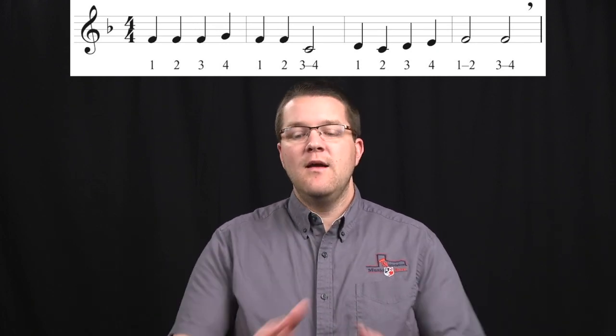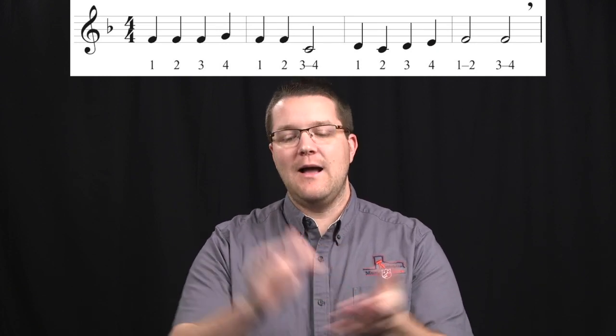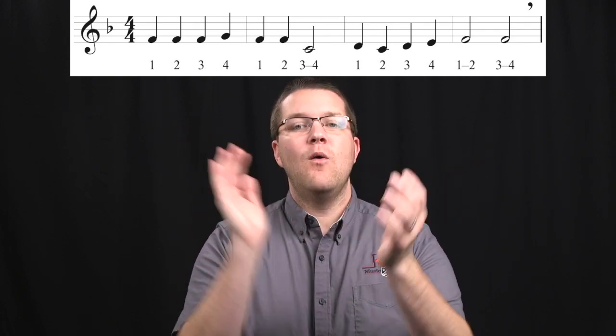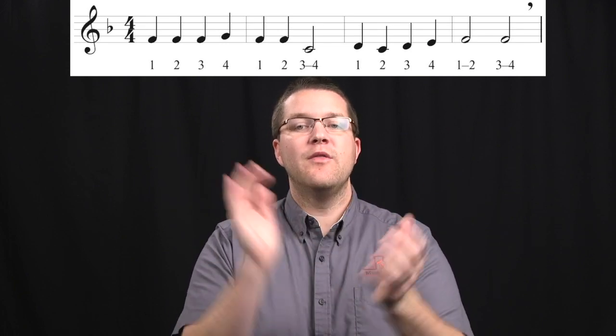Brass play. First 4 measures clapping. 1, 2, ready, clap. 1, 2, 3, 4. 1, 2, 3, 4. 1, 2, 3, 4. So some of you may want to pause the video now and review that rhythm with your clapping. Again, once we know these first 4 measures rhythmically, we know the whole piece because it just repeats over and over.